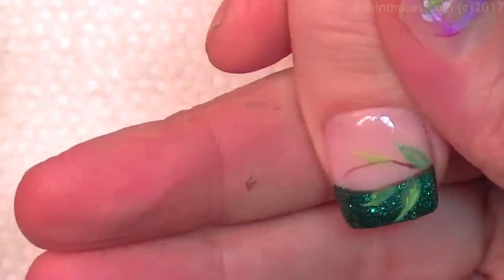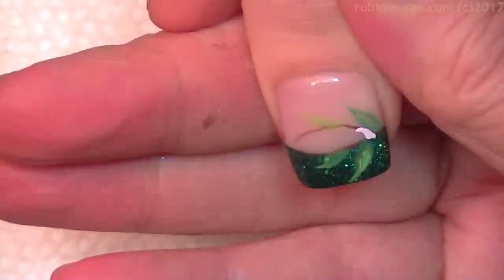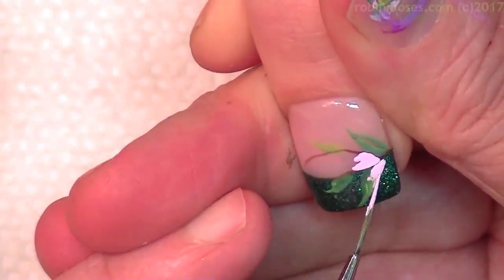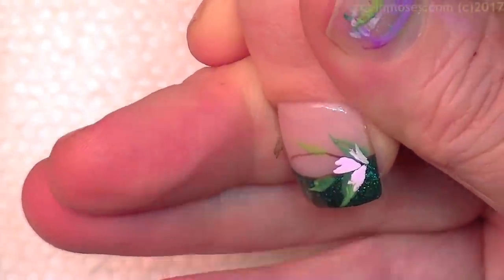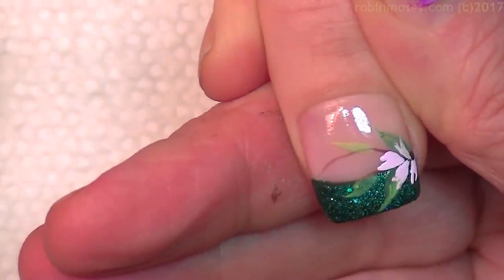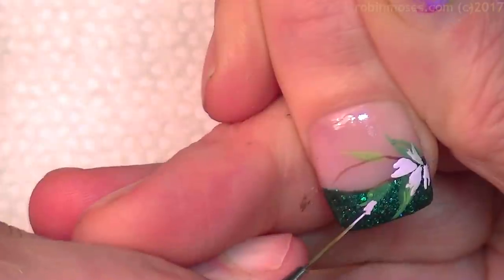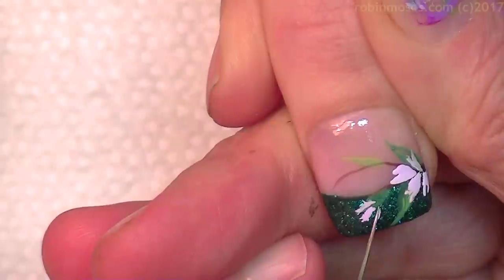Cool. So now I'm going in with a light purple. And here's where you might see it happen. So I'm going to go in with my brush. Touch down to the side. Touch down to the side. Like that. See how it's kind of like shrinking and turning into little bubbles? I don't know if it'll show it all the way. Here we go. It really does it on the glitter.